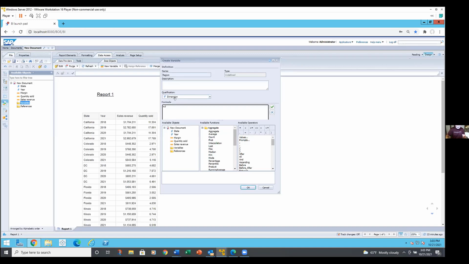And of course, the editor will often give you a list of possible candidates based on what you typed in. So I want to start by saying if my state is in the list of values and then supply the values. And for us, it'll be California, Colorado. Then we'll make it West Coast and we can stop or add the else if condition as well. This is the hard way. This is the long way.